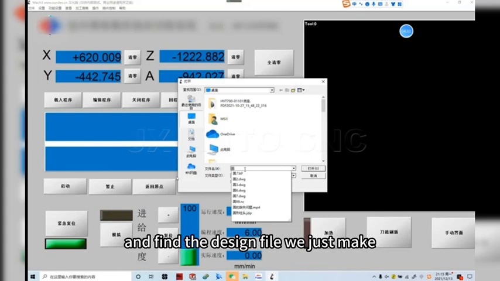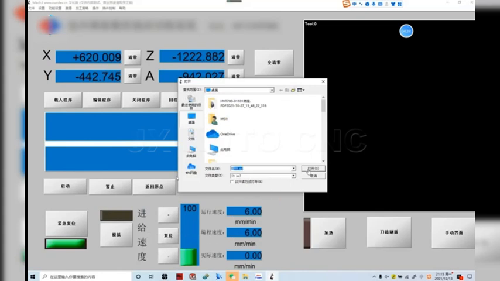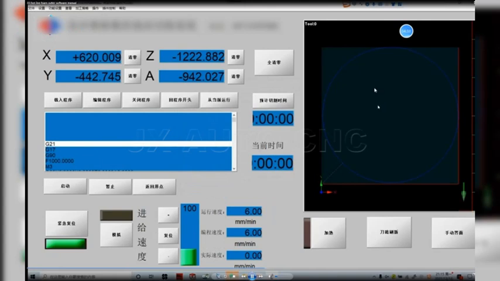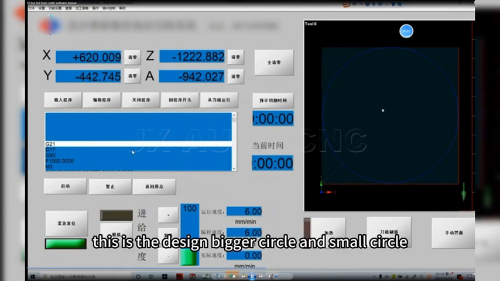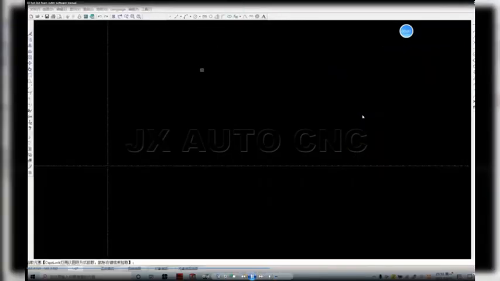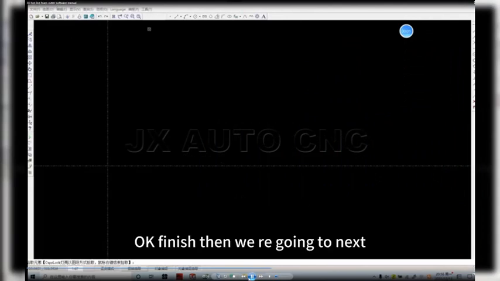And find the design file we just made. This is the design, big circle and small circle, glued. Okay, finished.